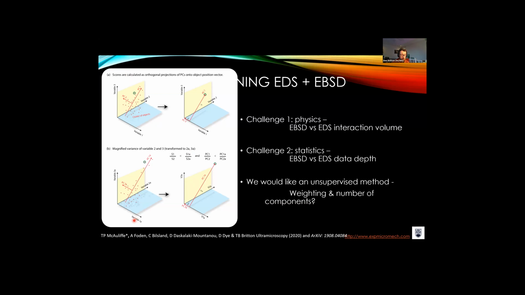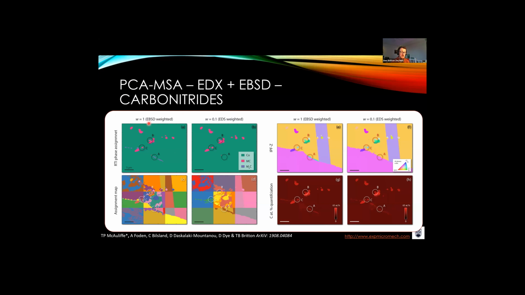So Tom worked hard to find effectively a method independent of a human to select an appropriate weighting function, and that's described in the paper, which is also available in the archive. This is the description of that weighting term. If we're EBSD weighted, we can start to see the spatial resolution becomes quite nice to show the crystal phases. So we've done the PCA, we've then done the MSA.